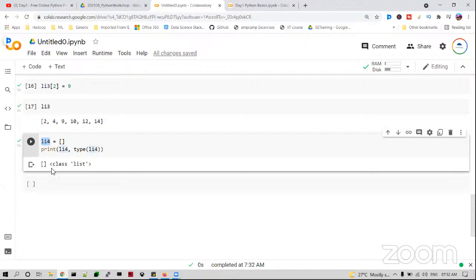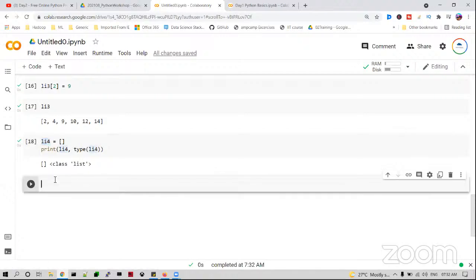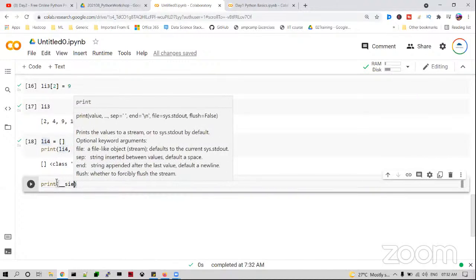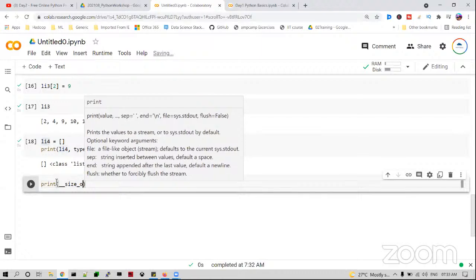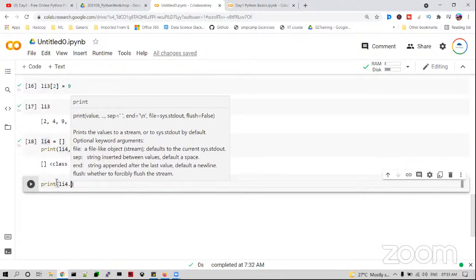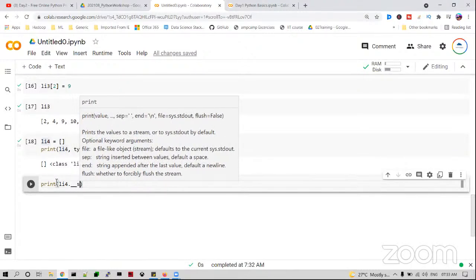Now I just go and see the size of this value. Size underscore of. Why is it not coming? li4 dot size.